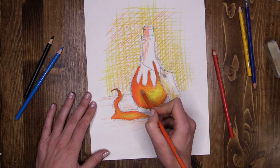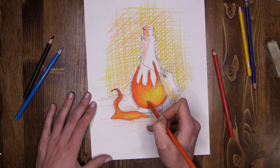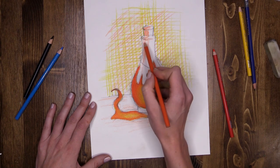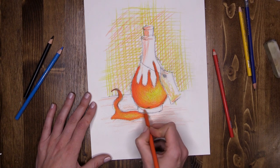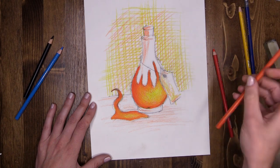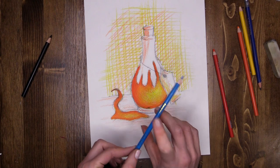So whatever color you have done your potion, whether it's glow-in-the-dark green or bright pink or a really pale blue, you're going to add a little bit of that on the side of your bottle. A little whip around the bottom as well. Okay, what I'm going to do, speaking of blue, is I'm actually going to jump to my blue next.